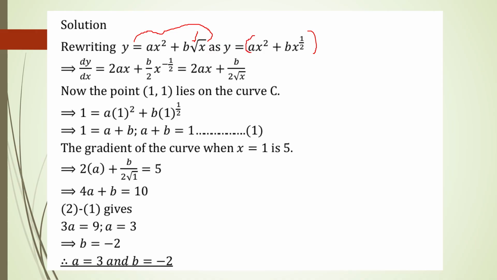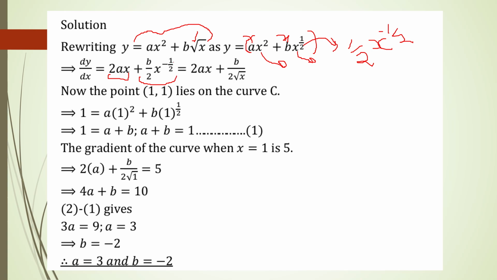So we have to find the derivative. Now remember that a and b are constants, so we ignore them and then we differentiate our functions, which is x squared and x power half. When you differentiate x squared, you get 2x, and then 2x times a, you're going to get 2ax. And when you differentiate x power half, you drop the power, which is a half, and then you reduce the power by 1, which is going to be negative half. That's why you end up with the second term as b over 2 x power negative half.